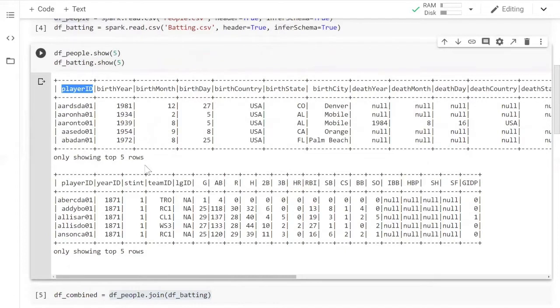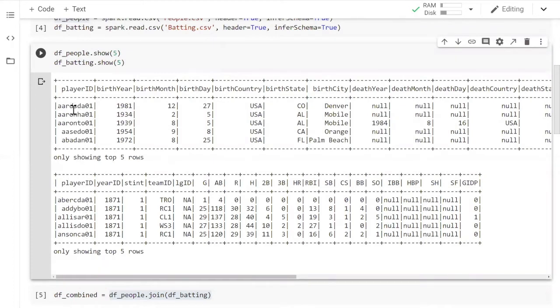Okay. So as a human, when you look at the table, it becomes obvious that player ID is something that connects these two tables. Okay. So for example, since I printed only 5 lines, I cannot find any corresponding player ID.